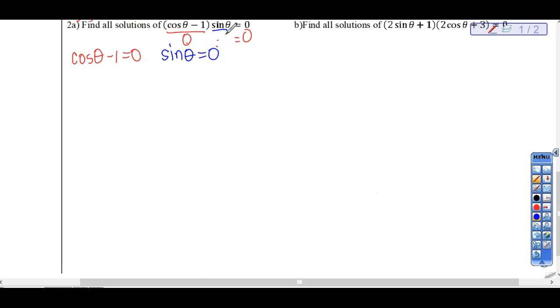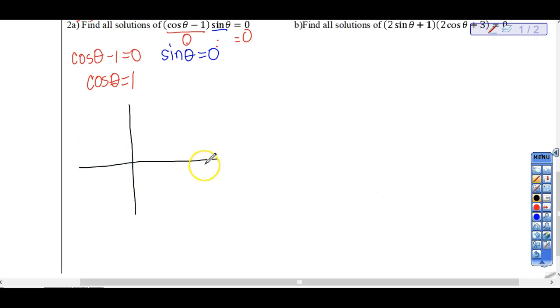Okay, so I have trig expressions, multiple trig expressions on the left and a 0 on the right. For cosine theta, I do have to do a little work to isolate the cosine. So I'll add 1. So cosine theta equals 1. And sine theta equals 0, it's already done. So now both of my trig expressions are isolated, step 1 is complete. Step 2 is to try to figure out on the unit circle where these solutions are, what is theta?